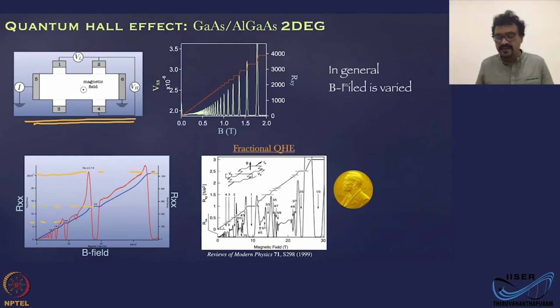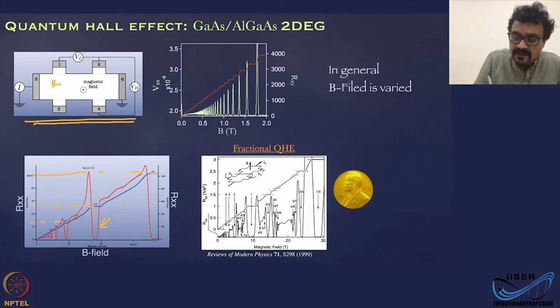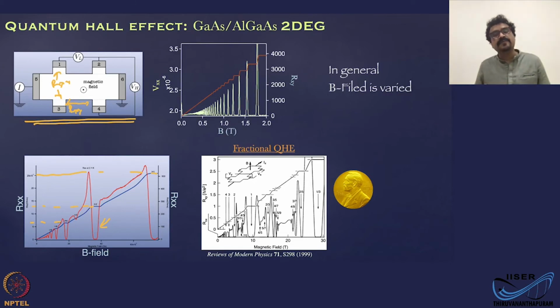Okay, and there are also oscillations, the red colored curve in the Rxx, that is a linear resistance or resistance along the direction of the field. So if I mark it here, Rxy will be this, and Rxx will be the resistance in this direction. Okay, in the direction of the field, electric field.